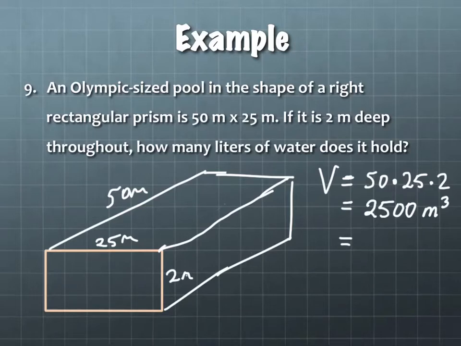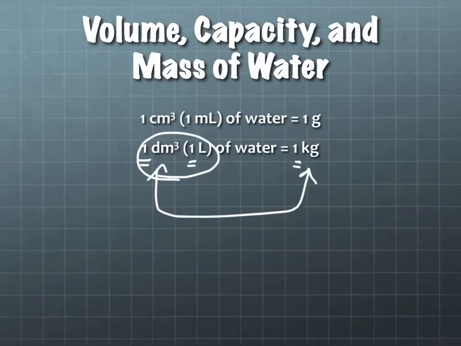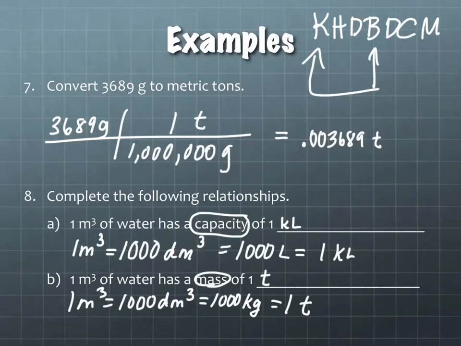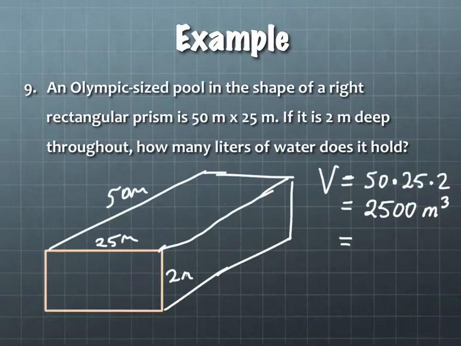So I have a way to do that over here. I have that 1 decimeter cubed is the same as 1 liter. I don't have this in decimeters though. So I need to get 2,500 into decimeters. How did I do that multiple times over here? What was the conversion? Yeah, I pretty much put 3 zeros on there. I multiplied by 1,000 is what I did. So this would be 2,500, and then, like Alicia said, we need to have 3 additional zeros on there. So we actually have 2,500,000 decimeters cubed.